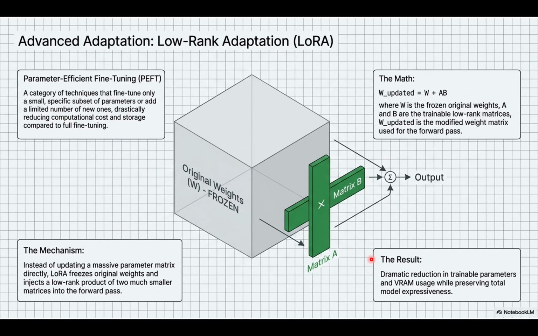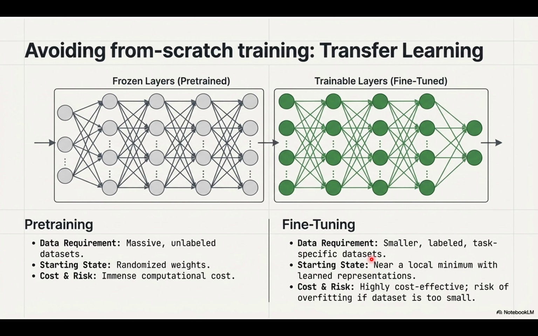So you freeze those bottom layers, you lock them so they can't be changed, and you only train the very top layers of the network to understand your specific task. Yes. So you just lock the parts that know how to see basic shapes and only teach the top layers a new medical vocabulary, like identifying a tumor in an X-ray. Exactly. You save insane amounts of time because the AI already knows how to see.